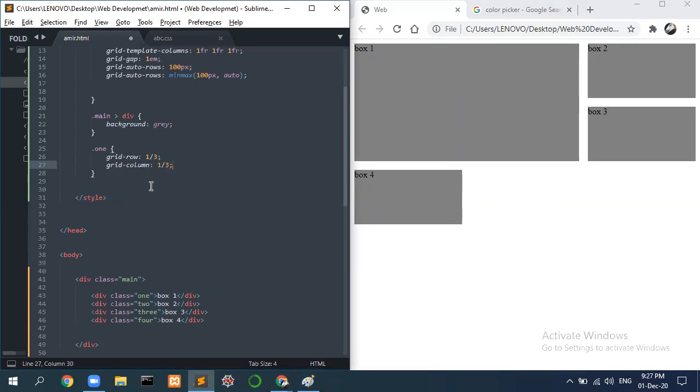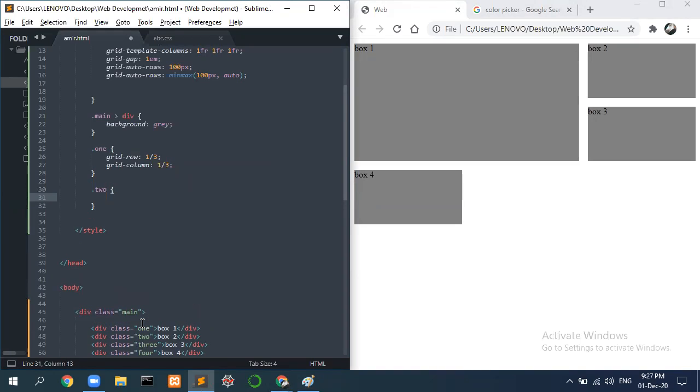If I show you another example over here, I want to style my child 3, that is my second box, and I want this second box having this same styling. So I can just copy it and paste it over here.